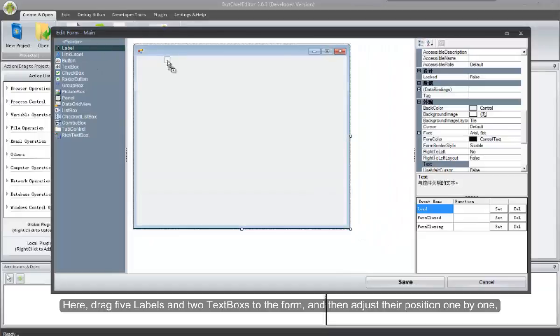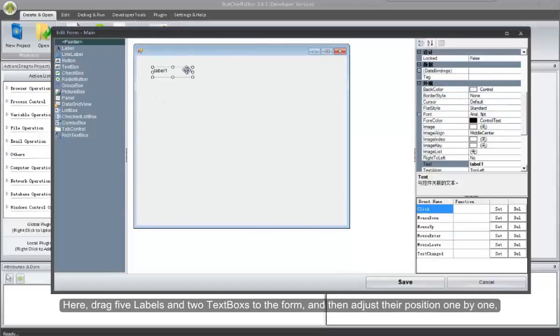Here, drag 5 labels and 2 text boxes to the form, and then adjust their position one by one.